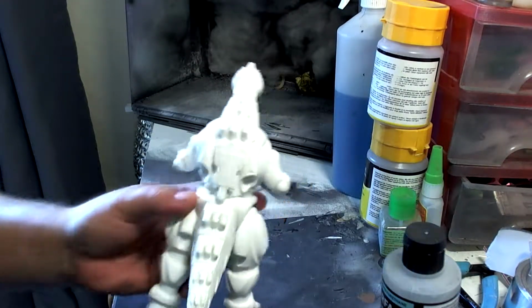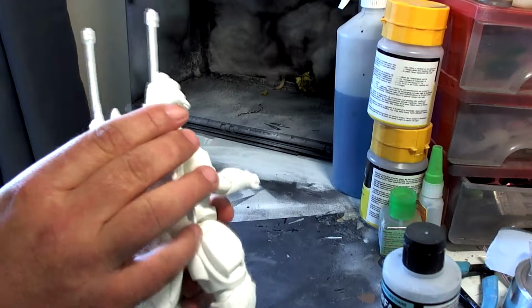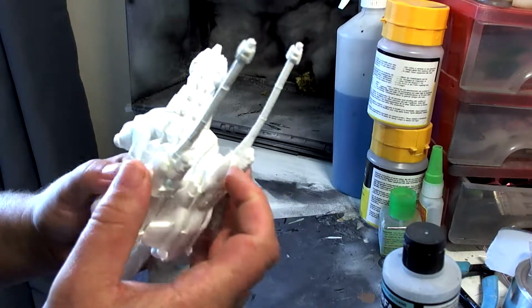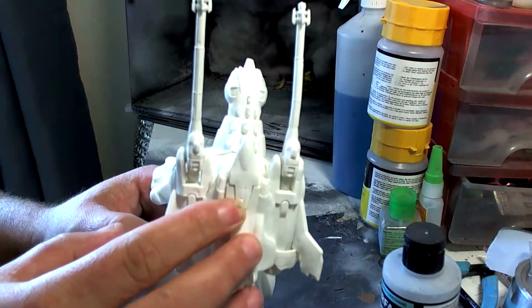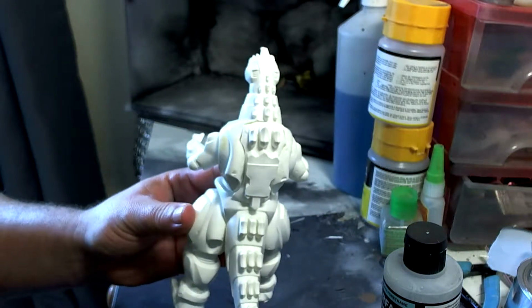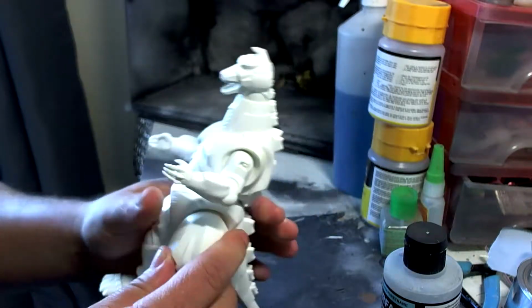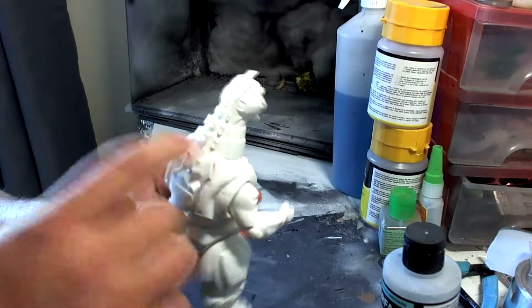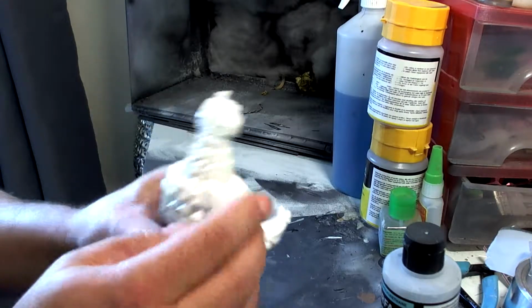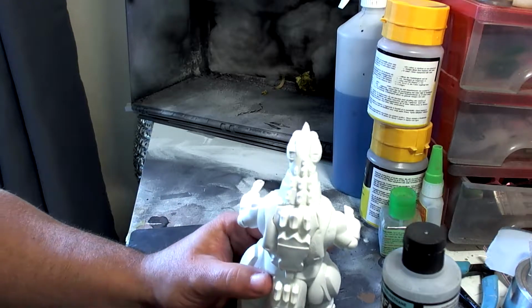Now, because this fits on here, there is not a lot that we're going to need to putty over, but it looks like there are some parts that we do have to, like just on the back of his neck, just there. The joins everywhere else don't need to, which is fine and dandy for me. So we're going to need to put just a little bit of putty in these top parts here. So before we do any priming or anything like that, that's what we're going to do.